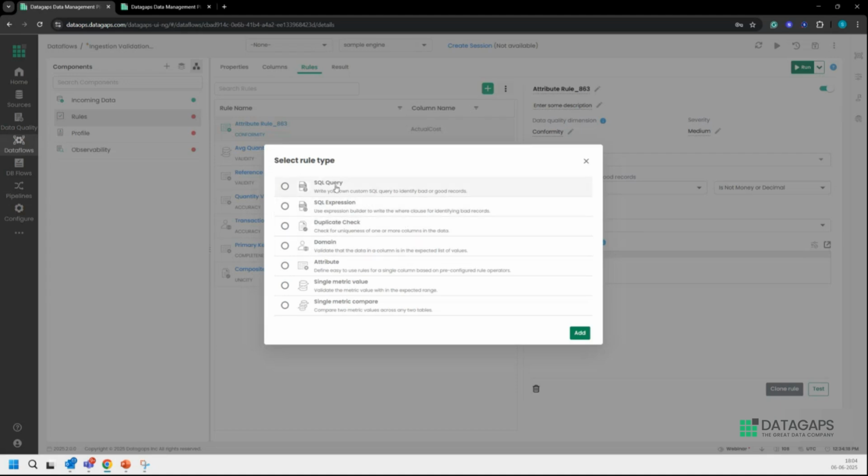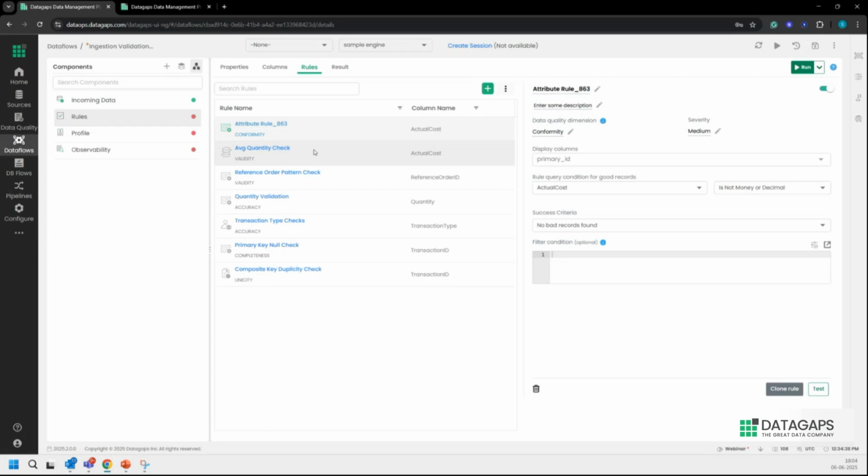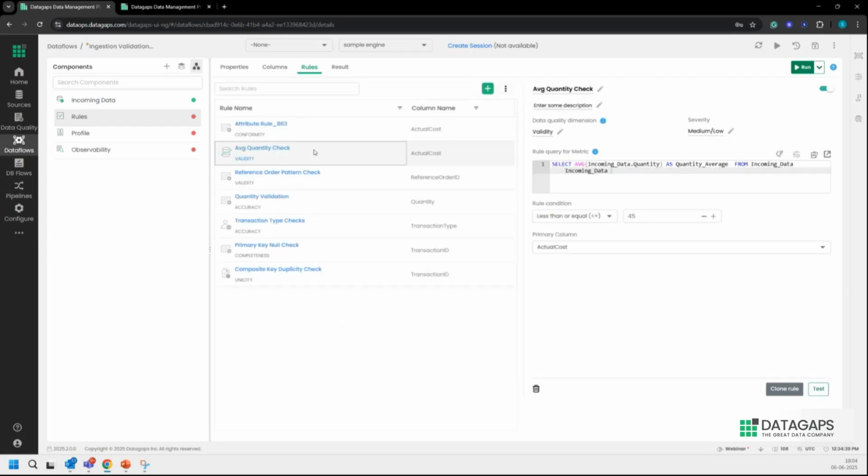For everything else, we have SQL query and SQL expression. Of course, a good old SQL comes in handy when you want to make sure that you have certain rule sets that you want to apply, and you do not want to go ahead with the attribute system. SQL query and expressions help with that. And if your validation is along the lines of aggregations, like in this example, where you want to make sure that certain metrics are equivalent to other metrics or static values, for that we have aggregation check.